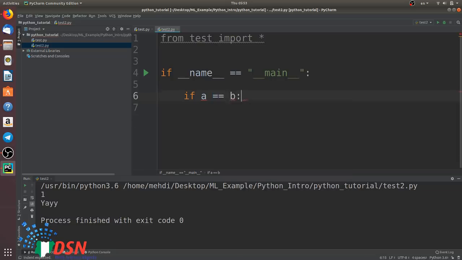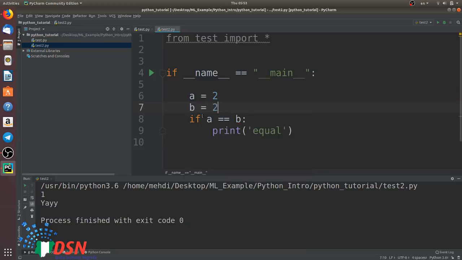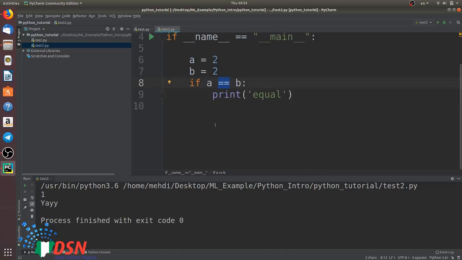Okay, print equal. Let's say a is 2, b is 2. The output of this operator is true or false. It is true if a and b are equal, and it is false if a is not equal to b.